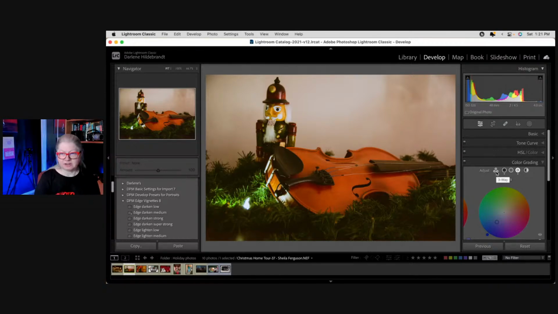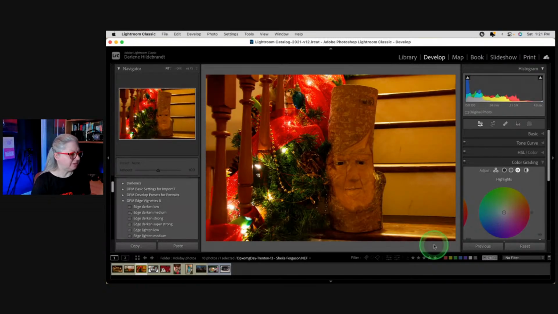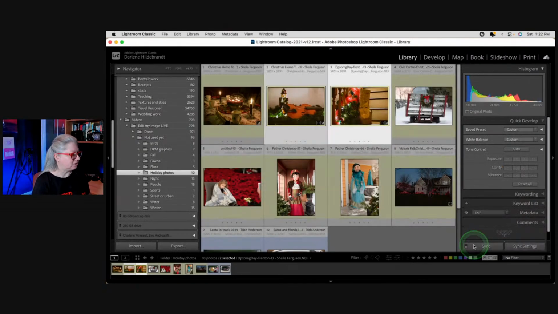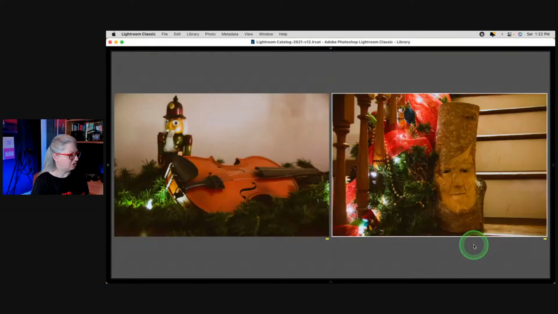Okay, so now that I've done that, let's go to the next image and do previous again. So it's going to take all of those same things. Okay, so I've clicked it. See how it did the same look? So when you do things like changing the camera profile and doing that color grading, it's given it a really specific look. And then when we look at these two together, and I did see your question, Danielle, I'll answer that in a minute, they have a cohesiveness. Okay, can you see that?